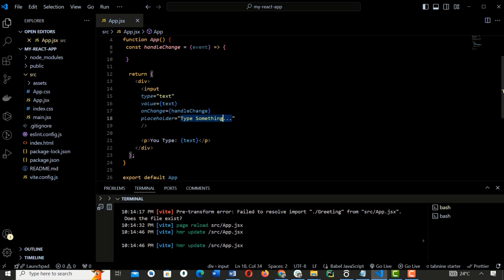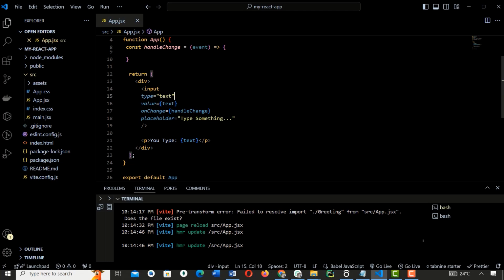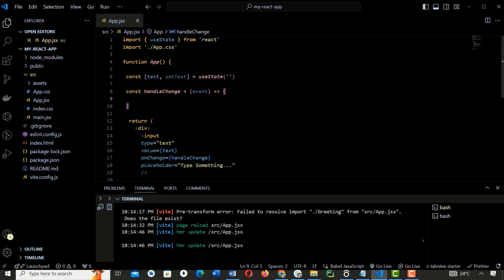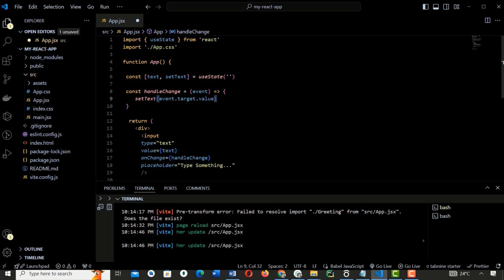So recap, we've created an input element here and the type is going to be text. Whatever value the user enters, we'll fire this function, which will call handleChange to handle that. Lastly, I forgot to add a very important part over here. setText here is going to get us event.target.value. Okay, so this will get us the value whenever the user enters an input. So let's save this and check our browser.